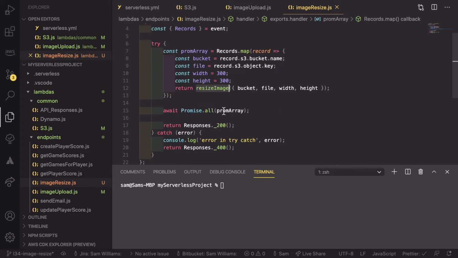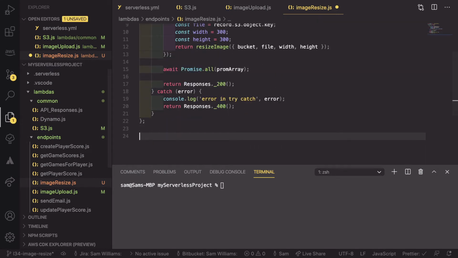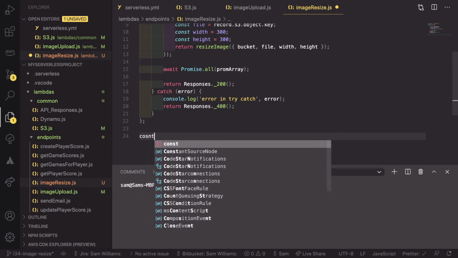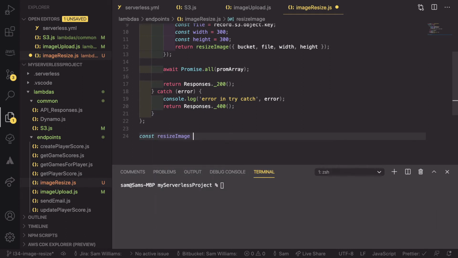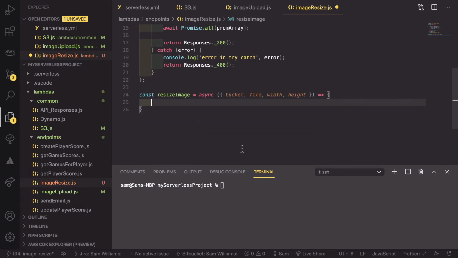Now what we can do is copy this resized image and actually create this function. So in here, we can say const resize image equals an async function that takes, and I'm going to copy the parameters that we've passed in at the top, just like that. Obviously this is a function, and in here we've got a couple of things we need to do. The first thing we need to do is get the image from the existing S3 uploads file. We need to then convert it into something that we can resize. We need to resize it, write it back to S3, and then that is us done.